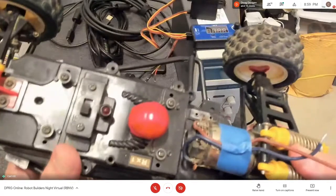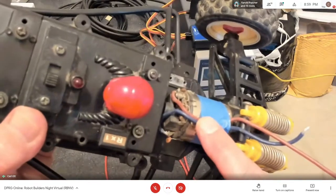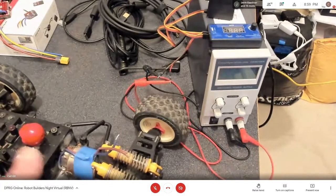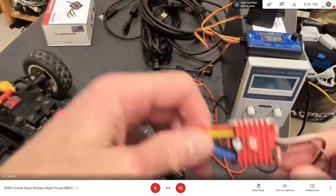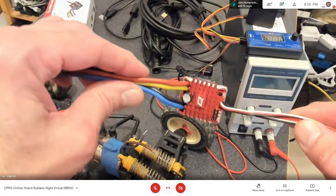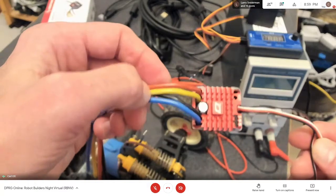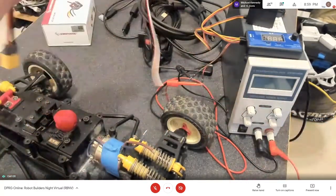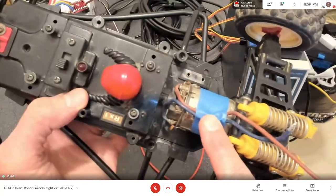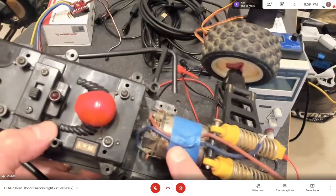Now the next question is, it's got a brushed motor, and I can guess at what the voltage was on this thing, but I'm kind of wondering. I got this really nice speed controller, a nice looking Hobbywing 1080 something or other, made for crawlers. It's really programmable, and it'll run on a 2S or a 3S pack. I'd really like to stick with a 3S pack on this because I've got 3S on the other stuff, but I'm wondering if I'm going to risk blowing up the motor.